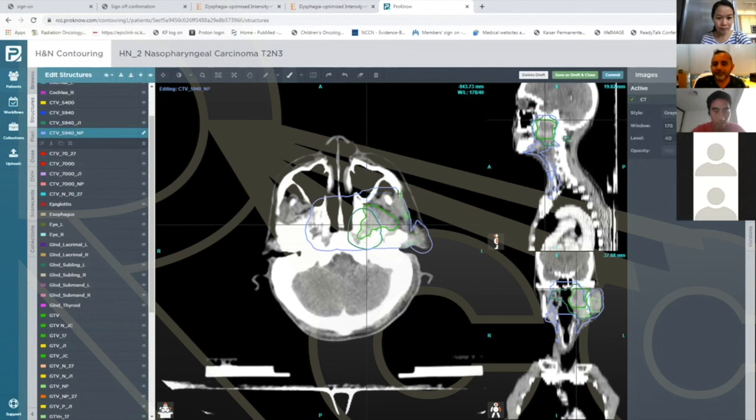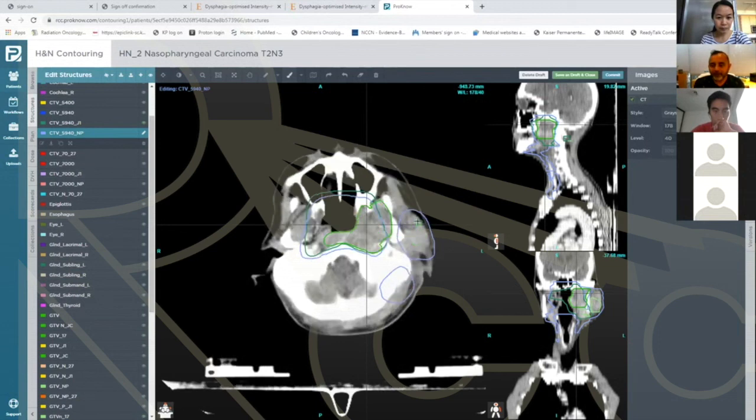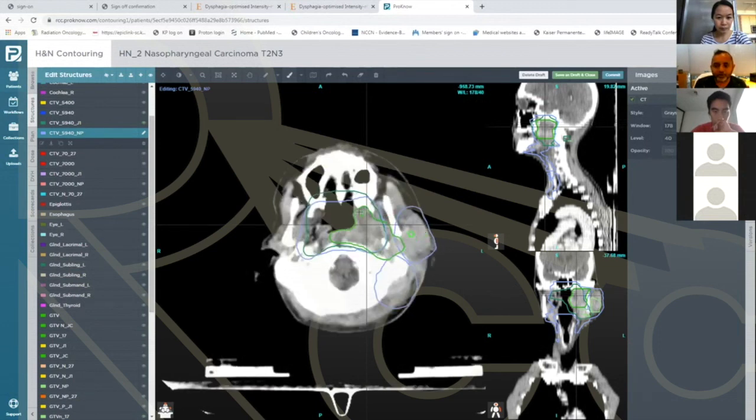There's nothing to be spared here. You need to now cover all of this in this patient because this patient clearly has disease going into the infratemporal fossa. So this is where this would look something like this, okay, for my primary tumor. And then I would have clearly included this in my nodal contours, but again, here I would say all this looks good, but here I would be very, very generous, including all of this.